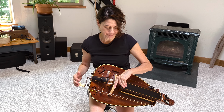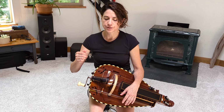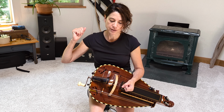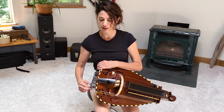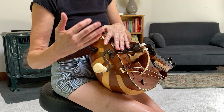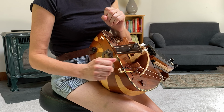One other thing I'll mention is that there's a lot of people, and I was like this at first too, where you're so worried about getting that coup and being able to make that buzzing sound that you're like punching somebody out. So it's like that. And when you force that, you can see how fast I go. So now I've covered way more of the wheel, way faster than I need to. So everything else is going to be off. So remember when we were cranking in time before, one, two, three, four, one, two, three, four.